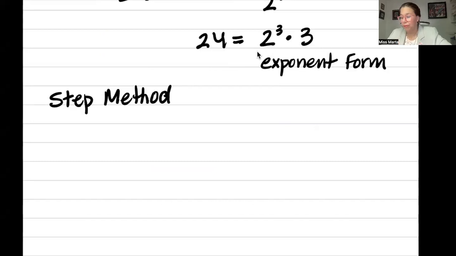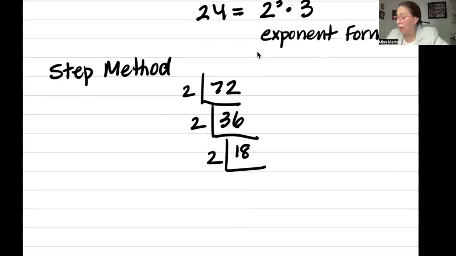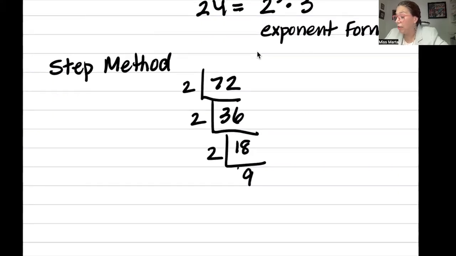it's like division. So we're going to divide by the smallest factor. So let's take 72, for example, and we're going to break that up. We're going to take that and divide it by 2. 2 goes into 72 36 times. Now I'm going to divide that by 2, and that gives me 18. And 18, I'm going to divide by 2, and that gives me 9. Now 9 is not an even number, so I can't divide by 2, but I can definitely divide by 3. 3 goes into 9 3 times. Then I'm going to take 3 divided by 3, and that gives me a 1.